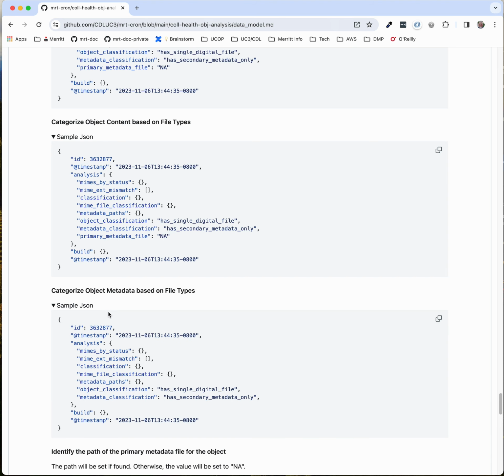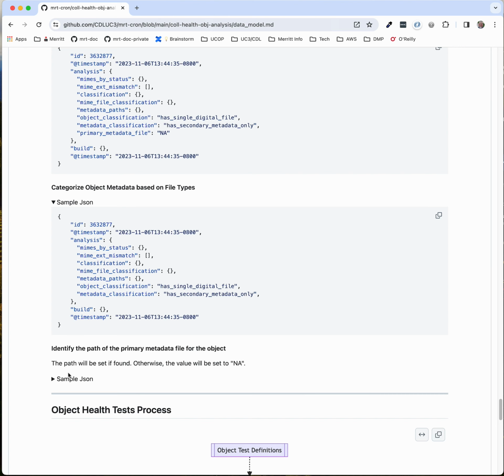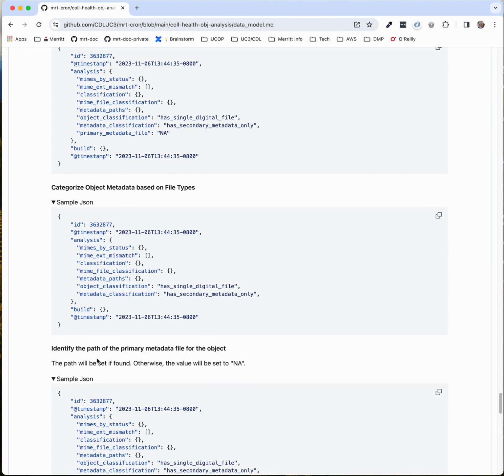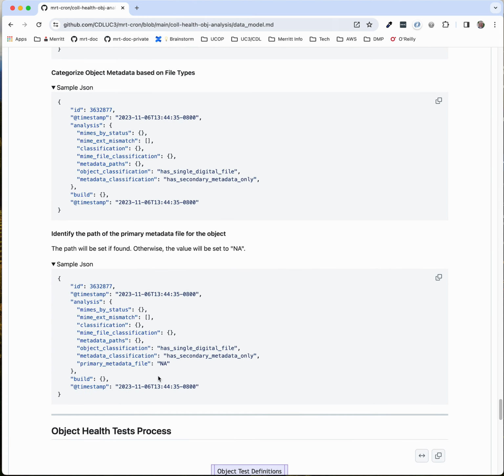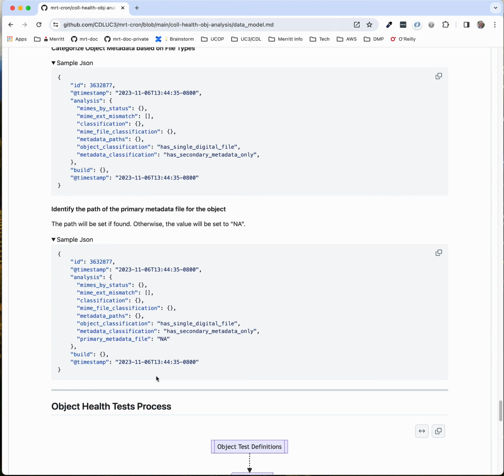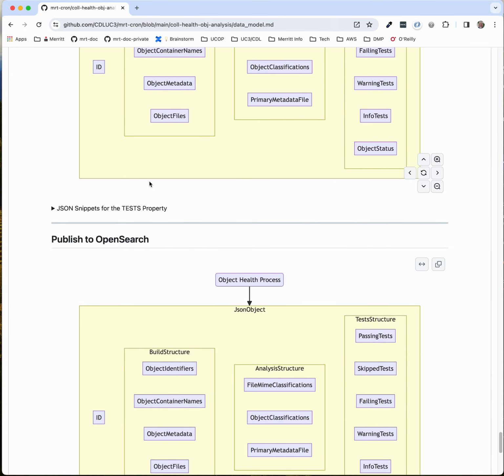We categorize our metadata, and if we're able to identify a primary metadata file for an object, we identify that here. So now we have this much more interesting analysis structure. Again, it's very searchable in JSON format. From this, we can now come in and run a set of what we call our tests.